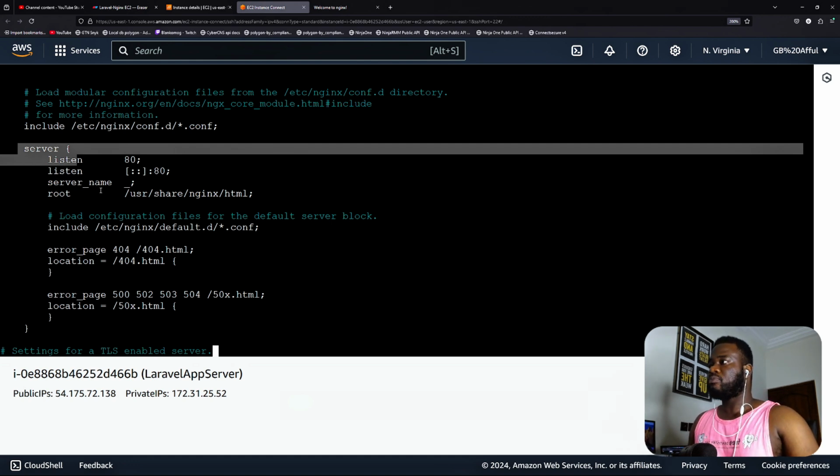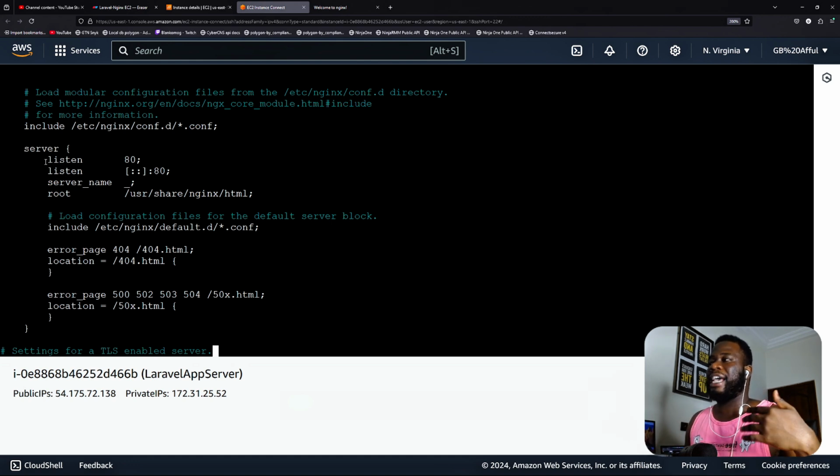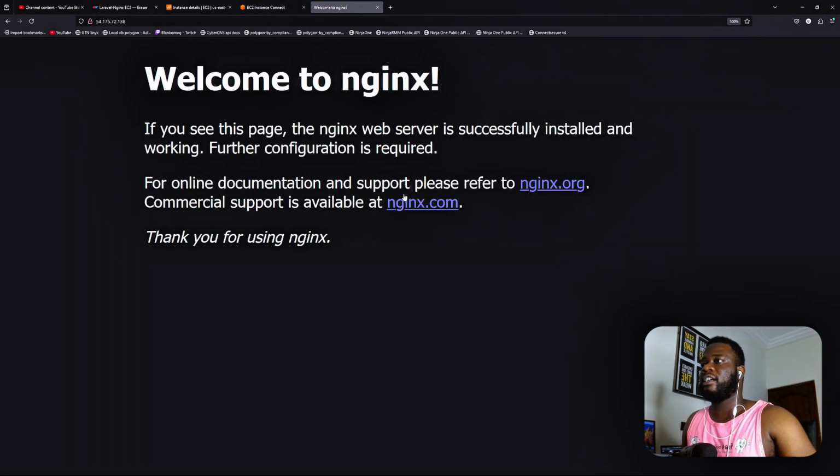So currently it says we are listening on port 80, right? And for every request that comes on port 80, which is the root request, redirect it to this particular HTML file, usr/share/nginx/html. So this HTML folder contains the default Nginx site we are seeing here.